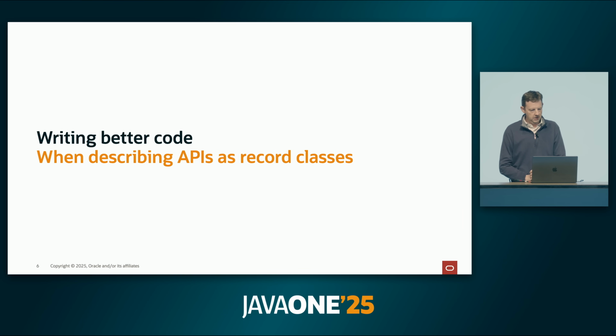What I want to talk about throughout the rest of this talk is these new features we've introduced with pattern matching and in the Amber project that make interacting with data better. There's always a data API and then a consumer writing code. We want the code to be better, and we want to enable better APIs. For this first section, I'm going to be talking about APIs built out of record classes. And then towards the end, I'll come back to what about other kinds of APIs.